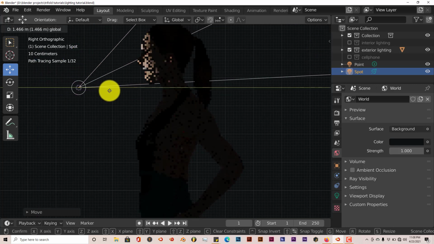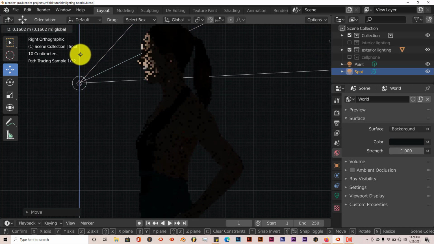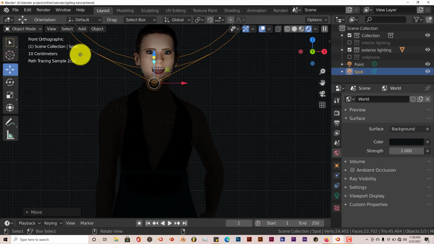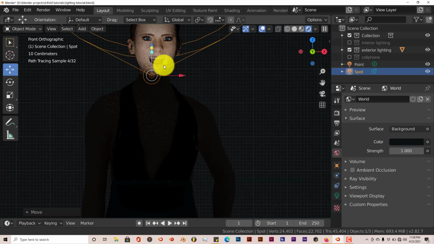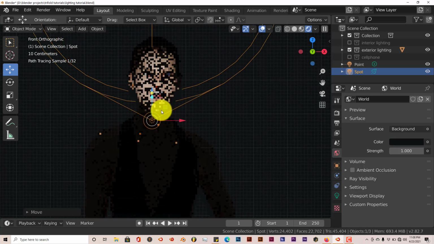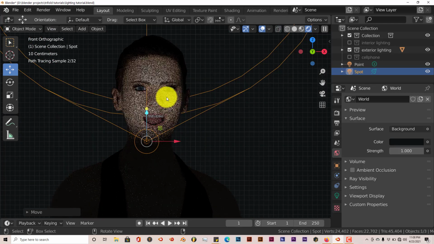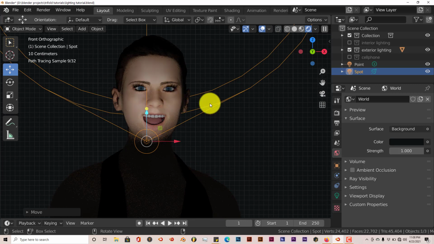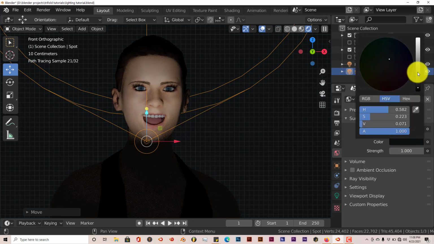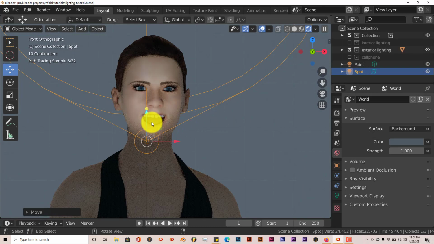Now we want the reflection to really be in our eyes. Press 1 again. Left click, hold down shift, middle mouse button, drag. You can see that her eyes are really lit up. I'm going to try and increase the speckle in her eyes because what I'm trying to portray here, I'm going to bring up the world light a little bit. We want to portray the light reflecting in her eyes.